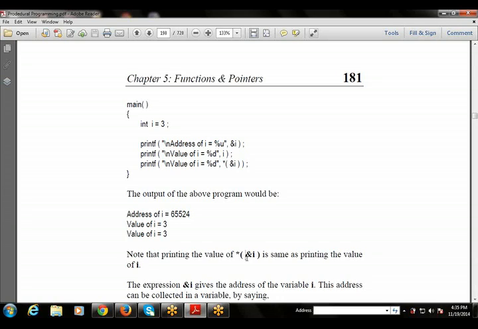So if I want to print the value, then simply print I. But if we are using the operator, then use both the operators, because both the operators are complementary to each other, that is they cancel with each other. So we get the output, that is the value of the variable. So in simple terms, if we want to print the value, either use the simple variable, that is I for example, or use both the operators in combination, that is the value at address operator and the address of operator. The expression ampersand I gives the address of the variable I.